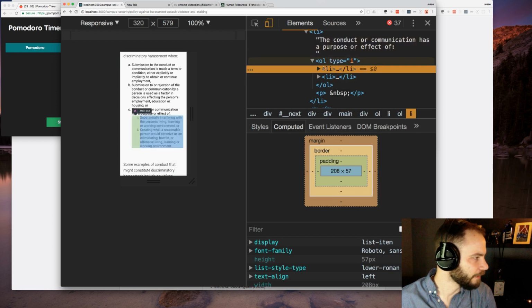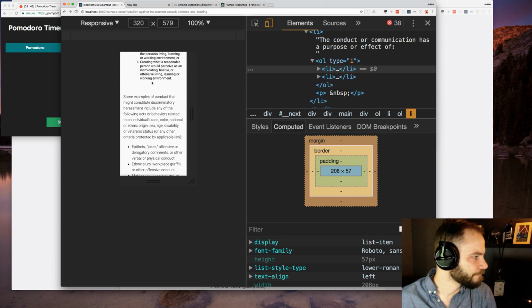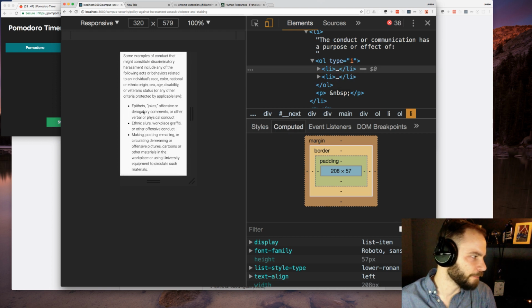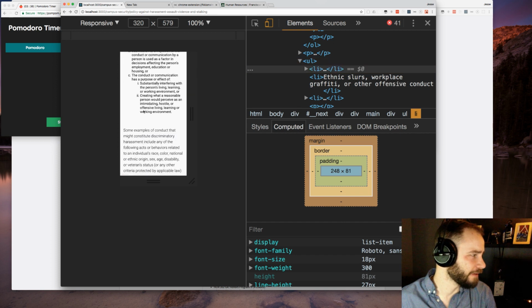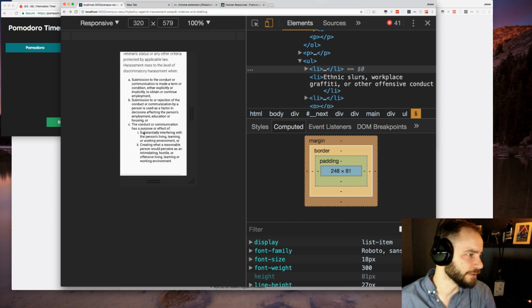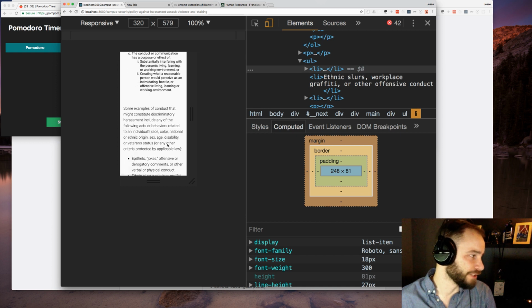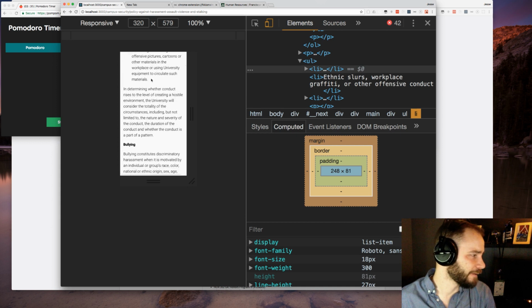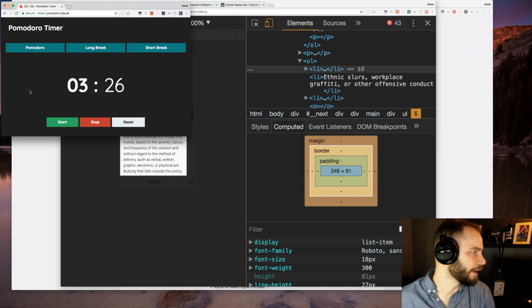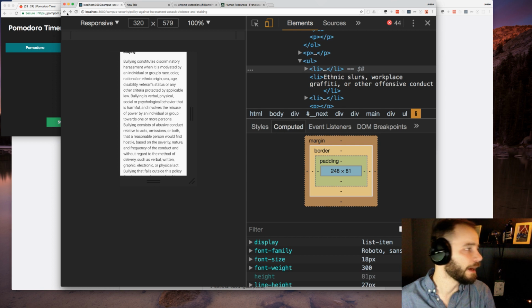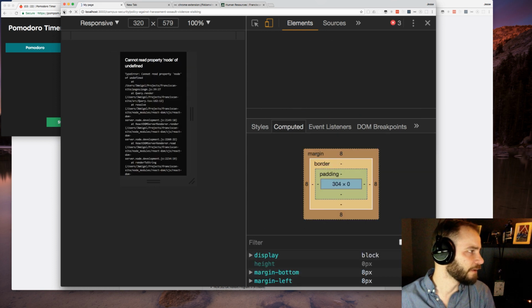What are these? LIs. Okay. So it looks like the LIs have a different font weight, but these ones don't. What are these? So our ordered lists have a different style than our unordered lists. So I'll probably want to change that at some point. I don't think I'm going to try to get into it right now because we don't have that much time, and I just want to check some of these other ones as well.